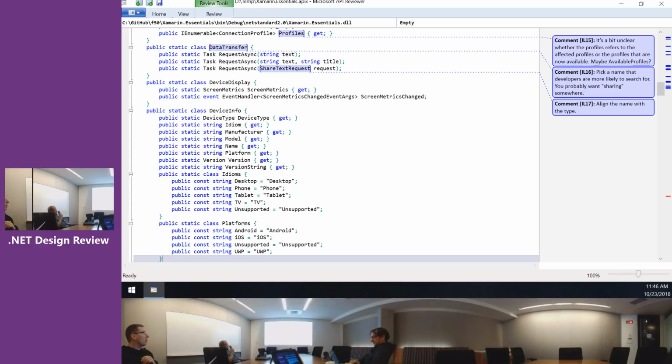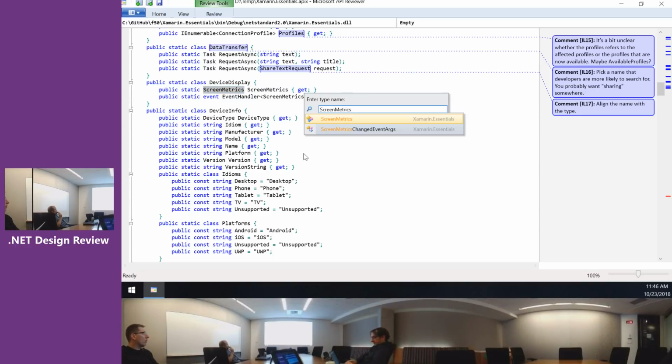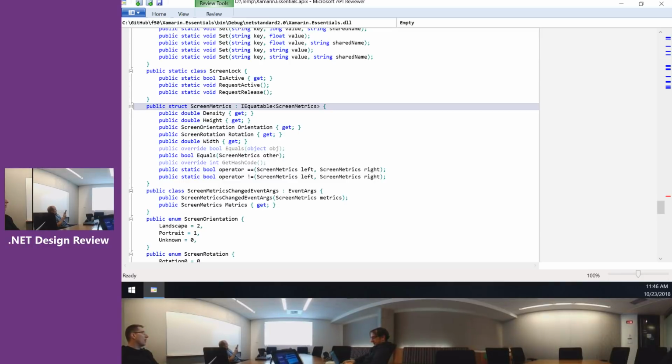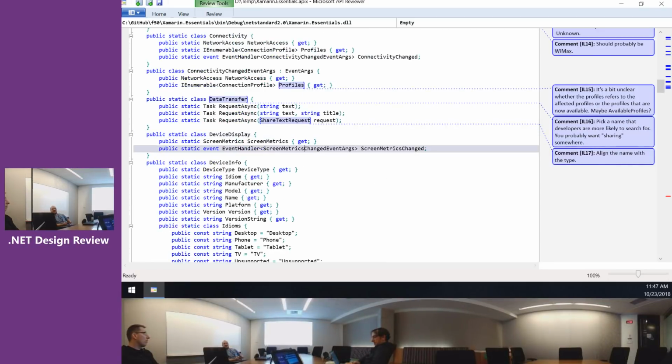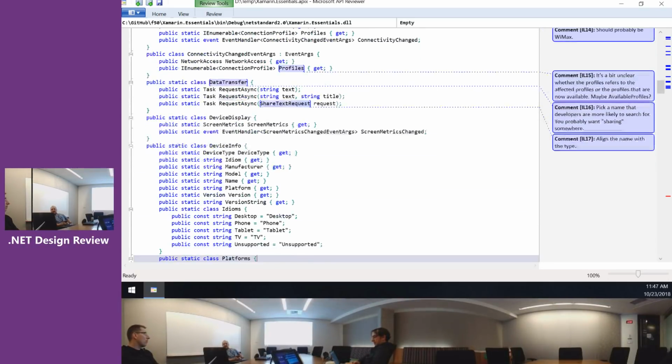No, I meant like this one here, right? Device display. Screen metrics is probably, I would assume... Yeah, you basically have one of them, right? Well, ish. I assume they have that because it has an event, because you can rotate sideways and now you get the event: width and height have changed. Correct. Yeah. Also, I know Win 8 had this side-by-side split.